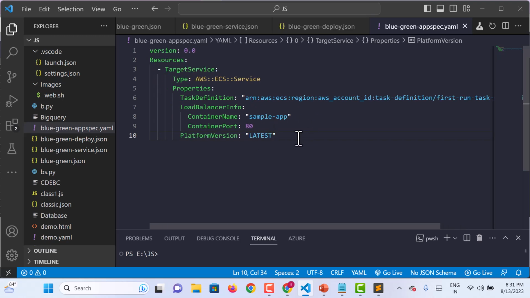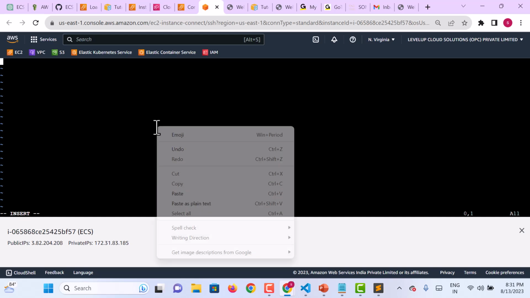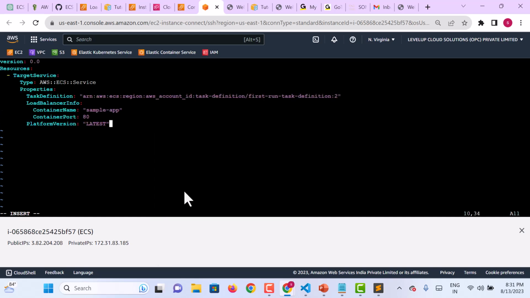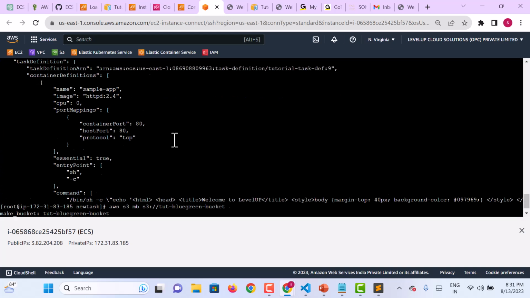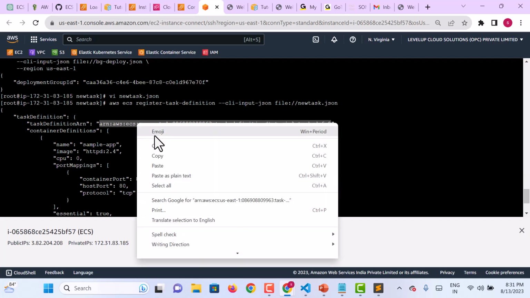Let me copy this and paste it here. Enter. Let me go ahead and see what the task definition is. This is the ARN of the task definition which we have created now. Let me copy this.